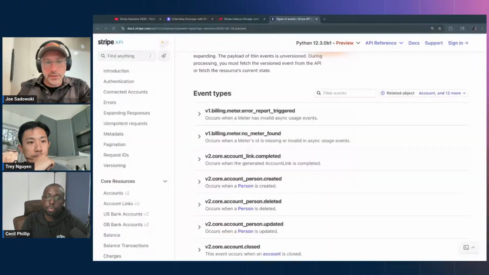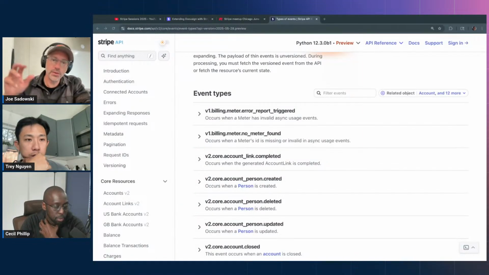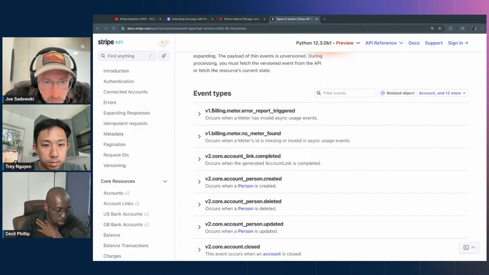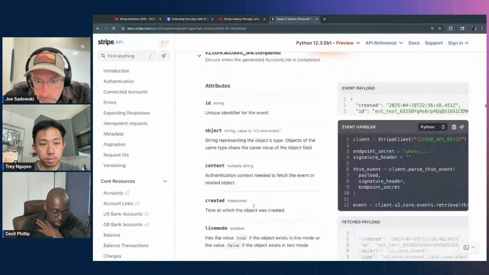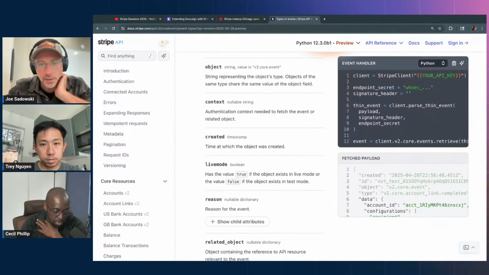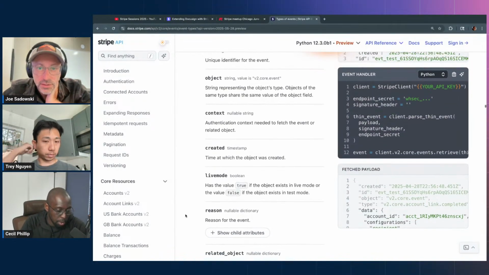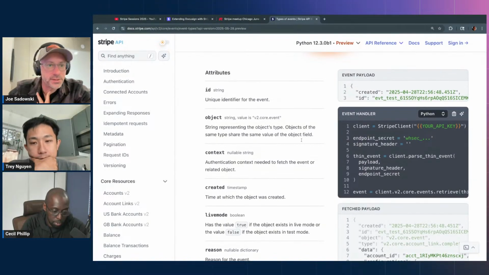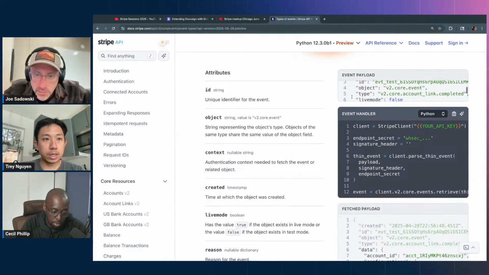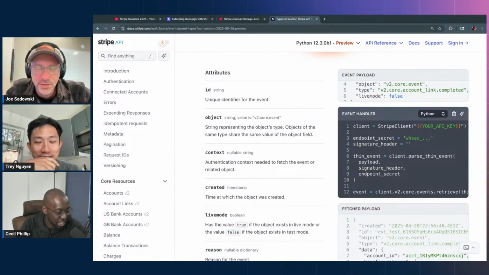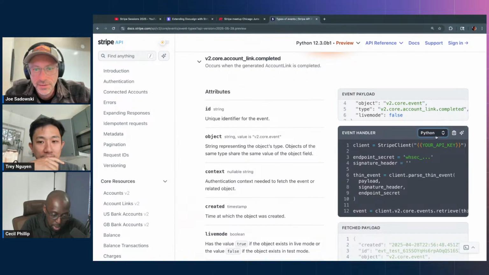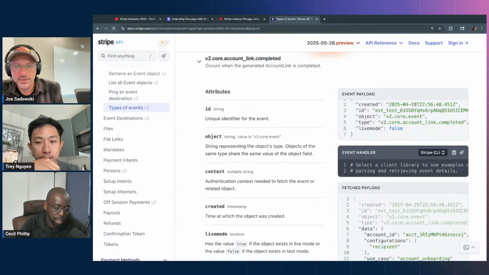I think we were showing some of the documentation earlier. I think looking at that will really nail this and clearly explain it. So one cool thing that we've done, if you can expand one of these, I think. Sure. Okay, cool. This is a great example. So if you scroll up a little bit, you can see on the right side there's an event payload. I don't know why that's so small. Maybe choose a different language in the event handler drop down. Okay, there you go. That's a little bit bigger.